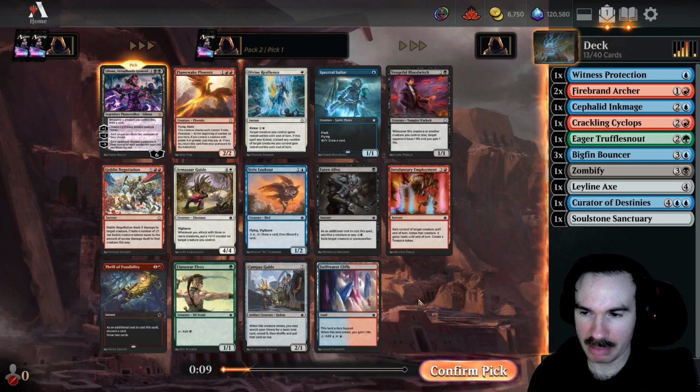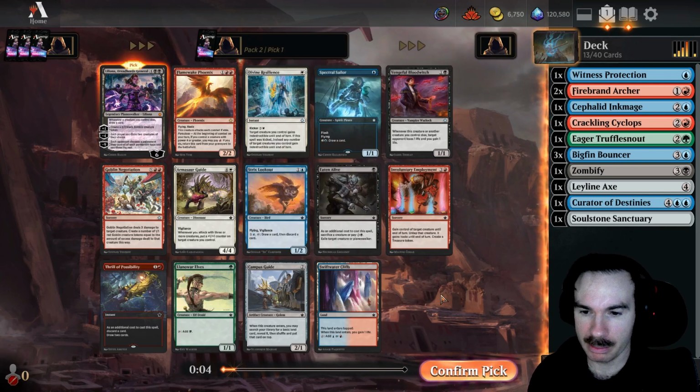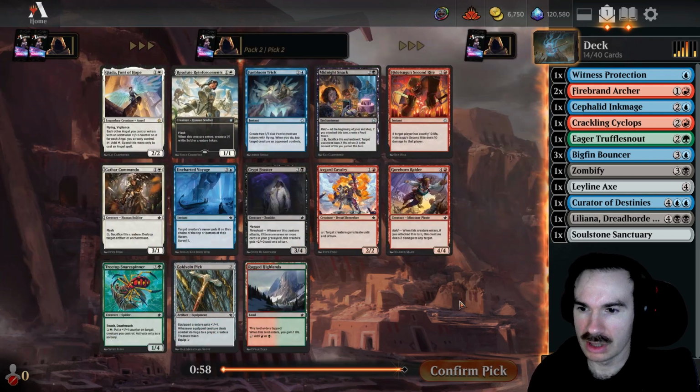And the things I'm passing it for really aren't that amazing. Like, Phoenix is fine. It does have flying. You can get in there. You can get it back. But I just don't feel like there's any reason to pass Liliana here just because we saw late playable, not exciting red cards.